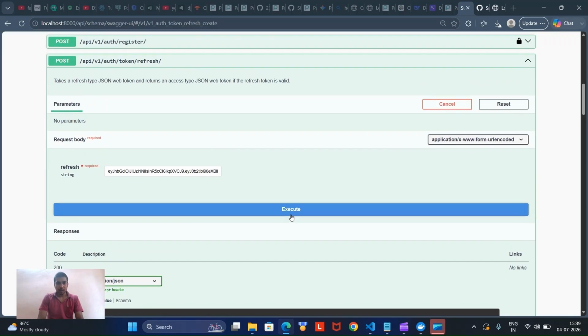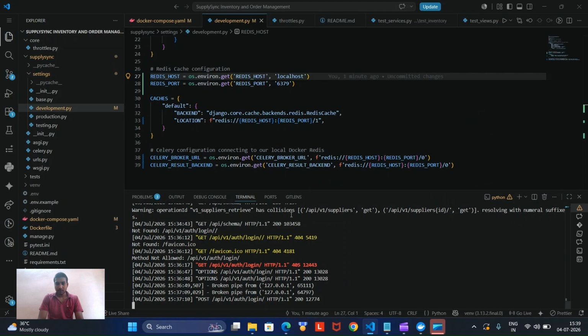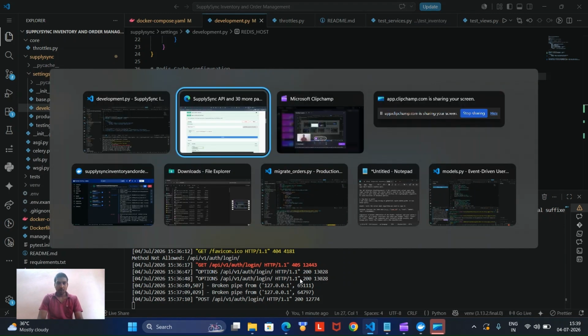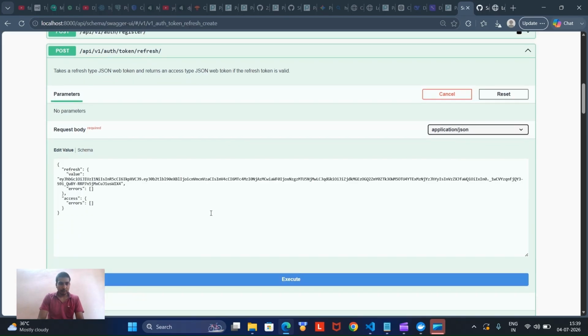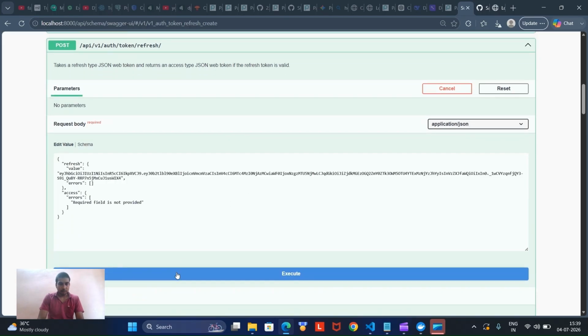Okay, let's check why it is not working. Let's change the format and try again. What's the required field?